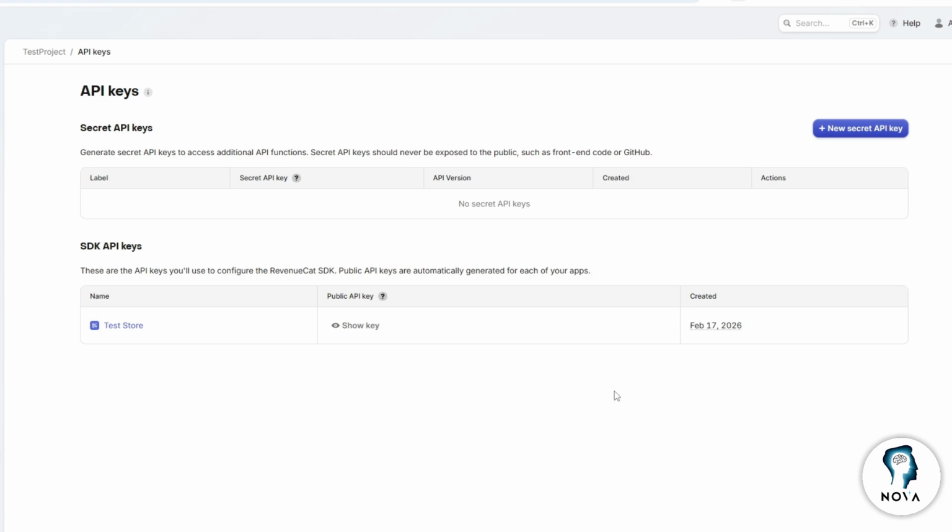Also make sure your bundle ID is consistent across Xcode, App Store Connect, and RevenueCat. Before releasing your app, test everything in the sandbox environment using a sandbox Apple ID. This helps confirm that purchases are working, entitlements unlock correctly, and receipts are validated properly. That is the complete process of connecting RevenueCat to App Store Connect and preparing your products for use inside your iOS application. If you follow each step carefully and make sure all IDs match, the integration will work smoothly.